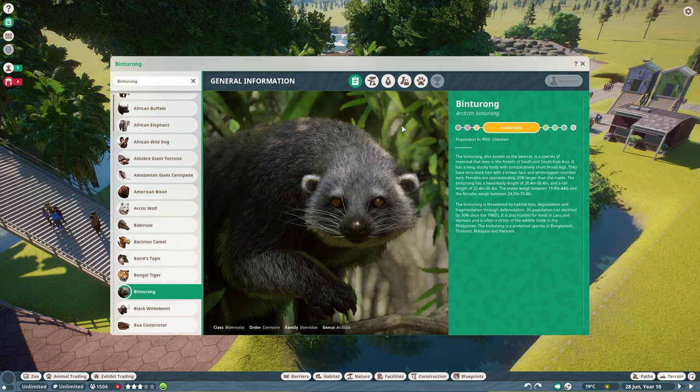So here we are, checking it out. The Binturong, also known as the Arctictis binturong, is vulnerable with its population in the wild unknown. The Binturong, also known as the Bearcat, oh! Things make a lot more sense now. The Binturong, also known as the Bearcat, is a species of mammal that lives in the forests of South and Southeast Asia. It has a long, stocky body with comparatively short, broad legs. They have wiry black hair with a brown face and white-tipped, rounded ears.